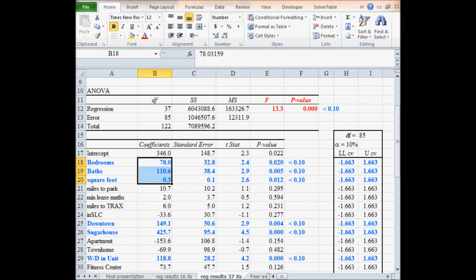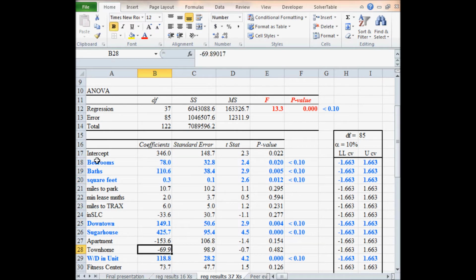Now, each one of you has been assigned a variable which you summarized with monthly rent in slide 2 of the PowerPoint. You also did some more analysis and an additional hypothesis test for that variable that you were assigned for slide 3. In slide 4, you're going to take that same variable that you were assigned to analyze with monthly rent and do the coefficient significance test for that same variable.